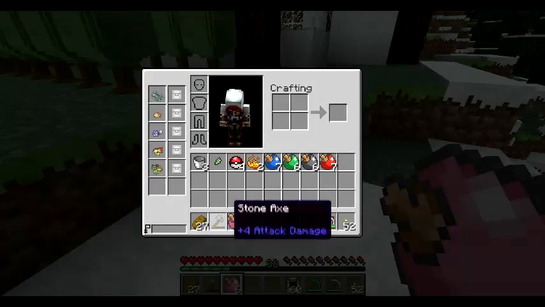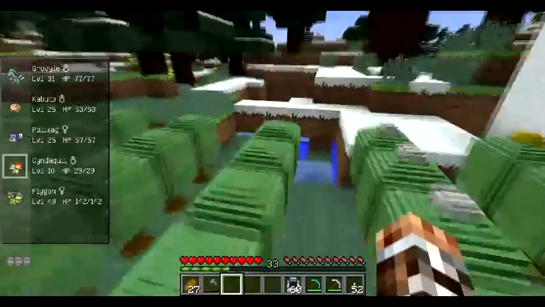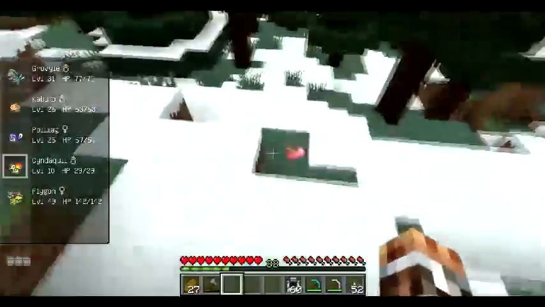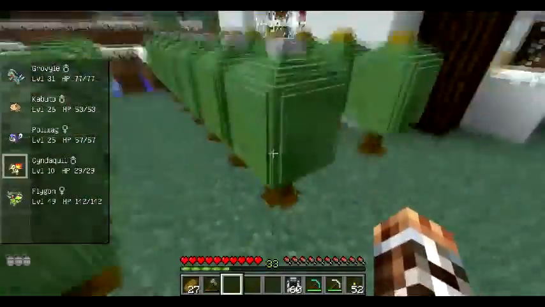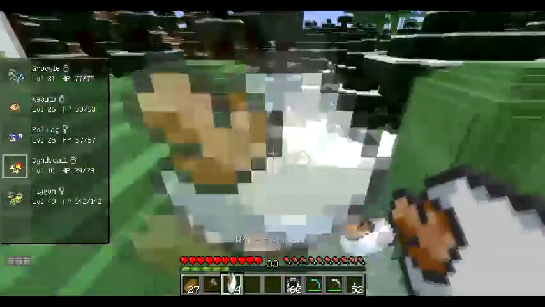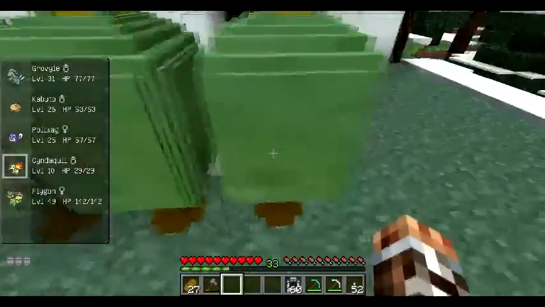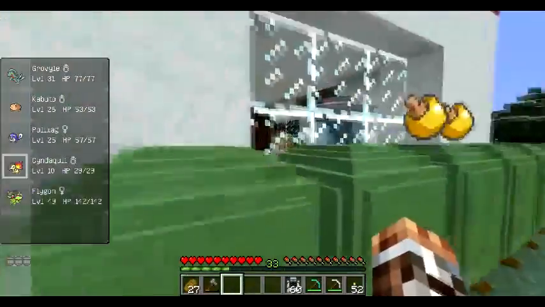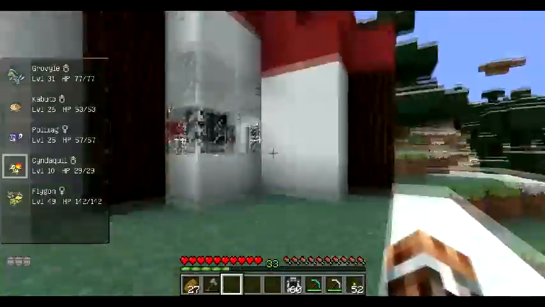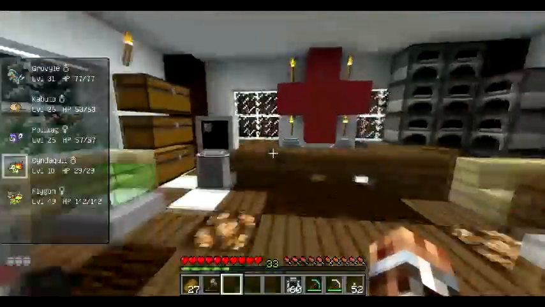I should have six there. What am I doing? Okay, there we go. So that's what we're gonna do today. First of all, I'm gonna collect this as I'm doing it. I'm almost done. And yeah, we are gonna get on this can't stop, won't stop grind. Almost. There we are. Let's go and deposit all this and fly out on my new Flygon.